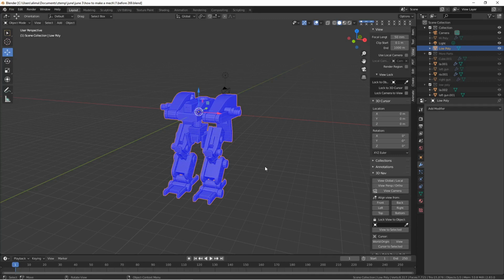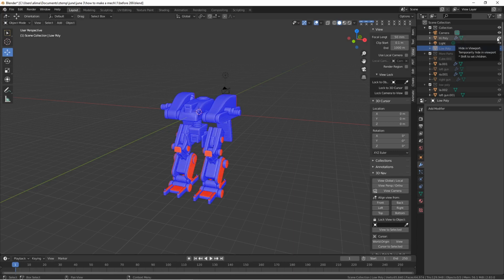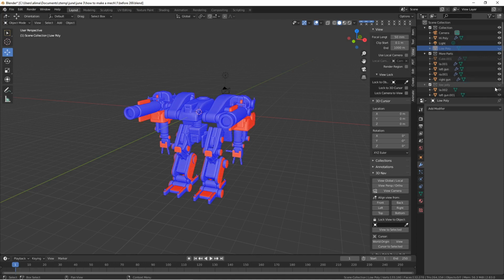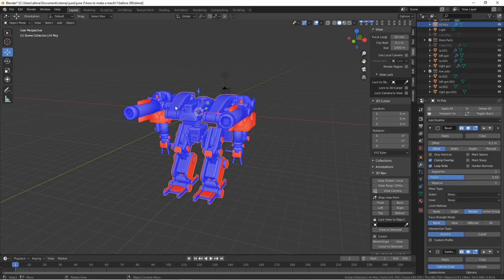Okay, before Blender 2.8, you had to work with each object individually. What we can do now is we'll hide the low poly. We'll bring in the high poly. We'll turn on our more parts, the ones that we want to make sure are correct. And what we can do is we'll select our main mesh.